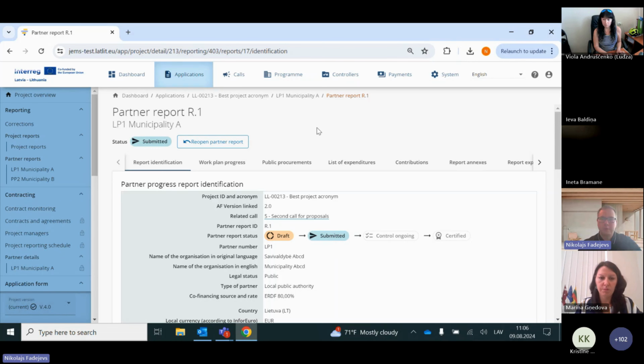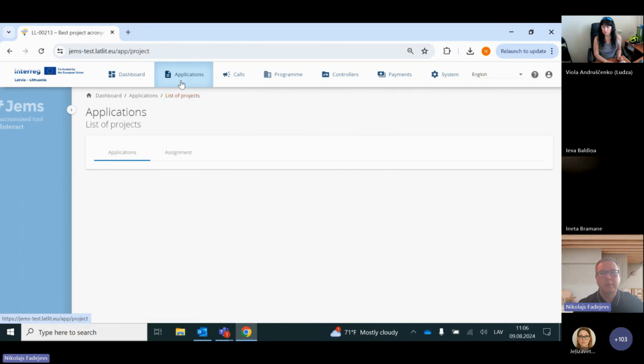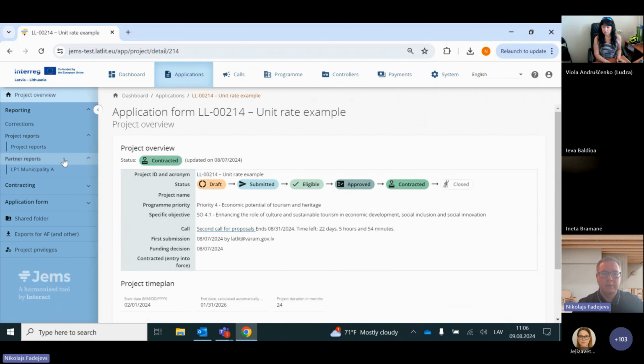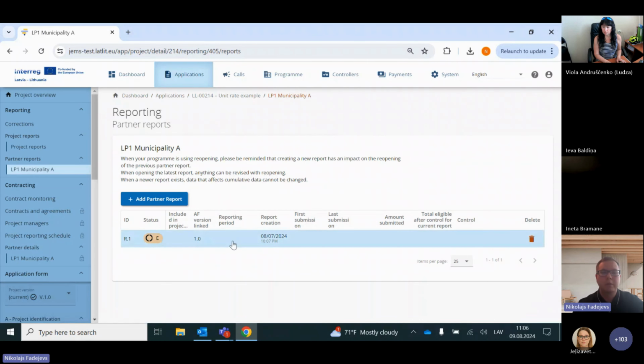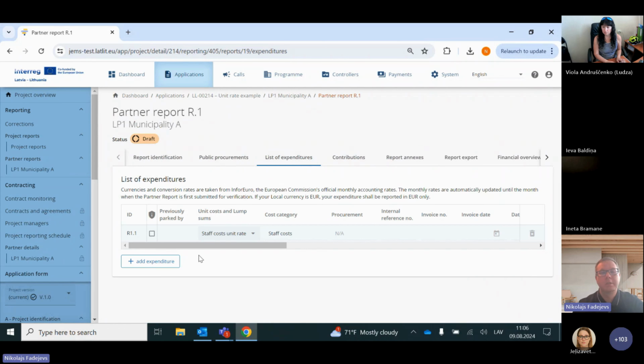And then we also wanted to show you if a partner had another report with unit rates for staff. So we created a fictional report, and for the list of expenditures, if the partner initially had a unit rate for staff costs in their planned budget, when reporting it's possible to select here unit costs for staff.